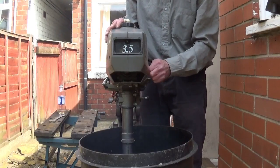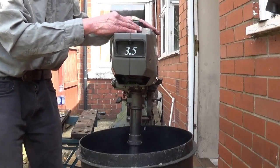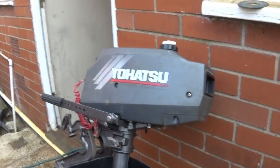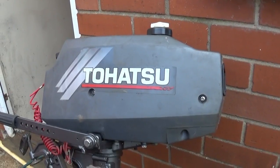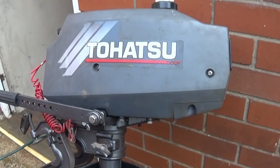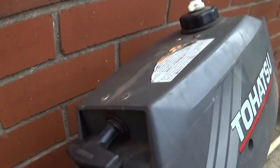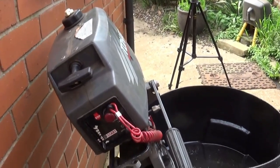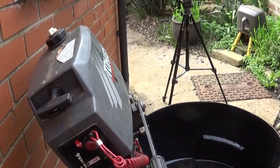Right, turn the paddle off and run it out. Back. Stop the camera so I'm not boring you, because it runs on a carb fault for a long while. Now, you've seen this engine upstairs for years in many of my videos, haven't you? Until, you know, we moved it recently. Anyway, you'd think a man of my experience would be clever enough to know you had to turn the blooming fuel on for an engine to run. Anyway, of course it was off camera the first start, but that doesn't matter.